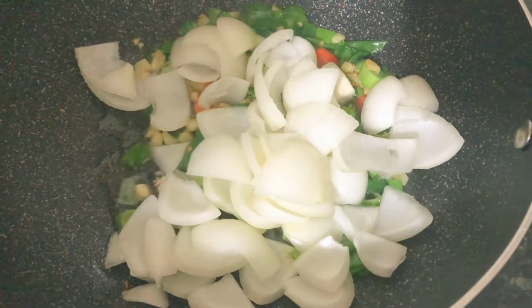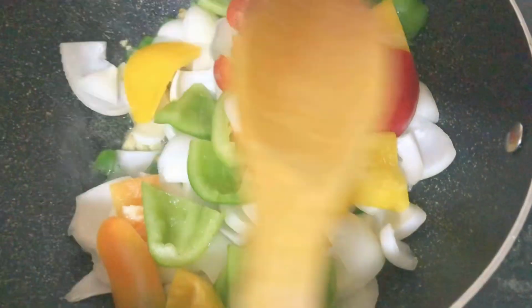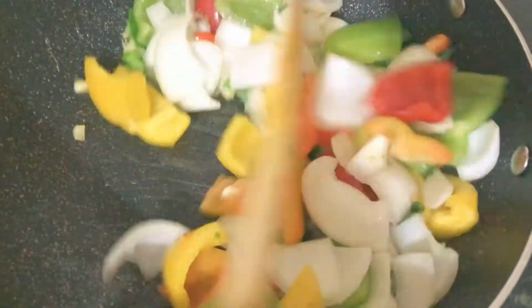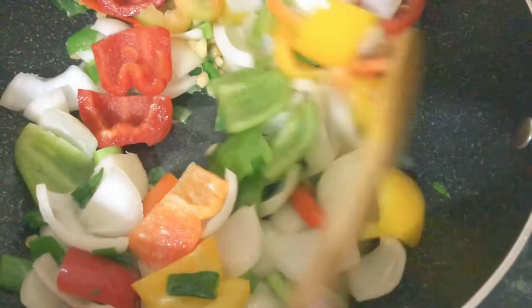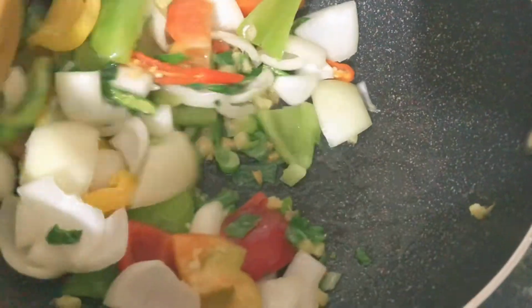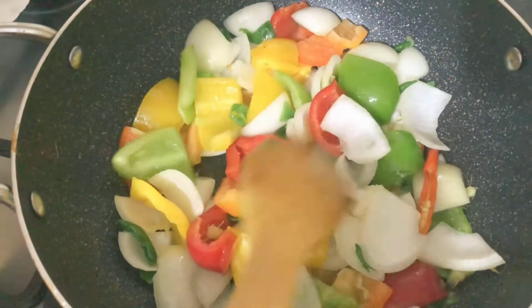Onion and pepper, you can put less or more. Just fry 2 minutes like that. Because we need our pepper and onion crunchy. Don't cook too much. Just fry 1 to 2 minutes on a medium flame.